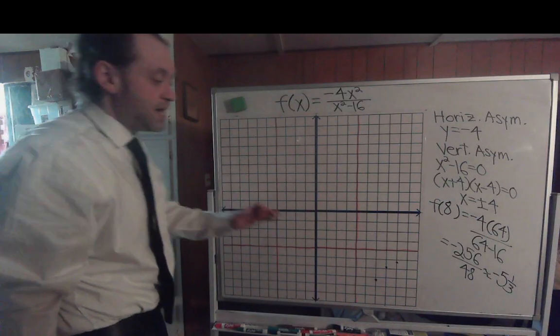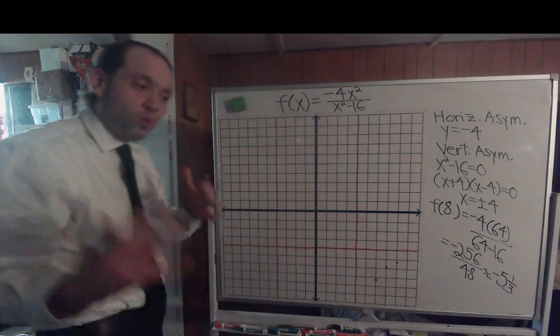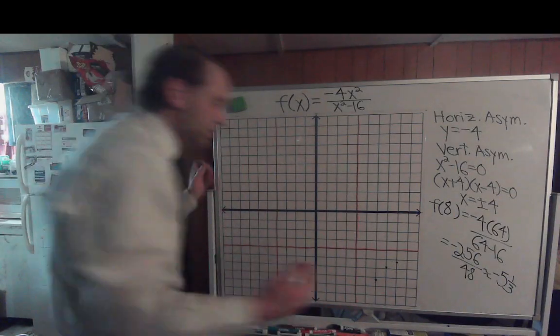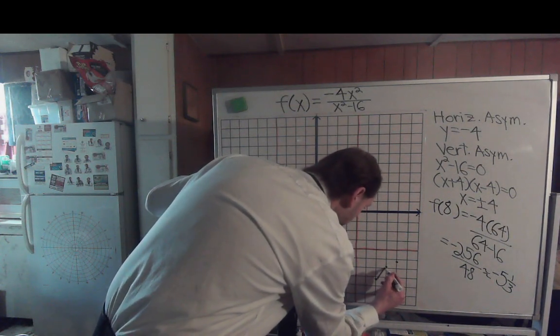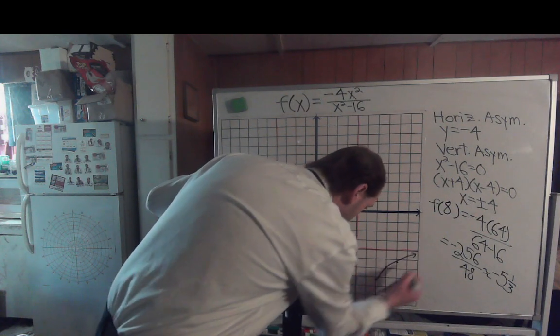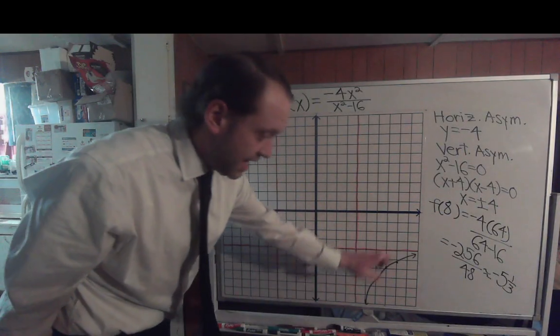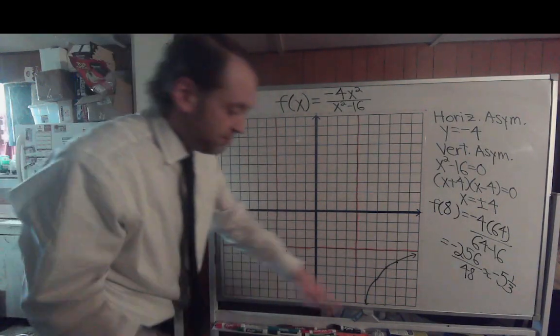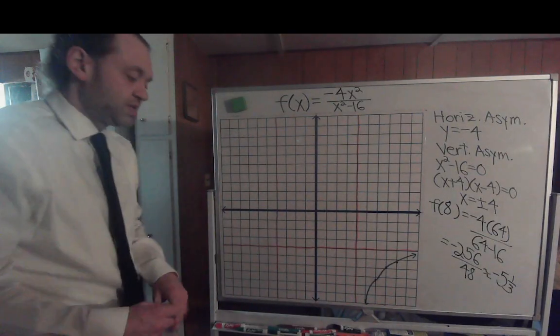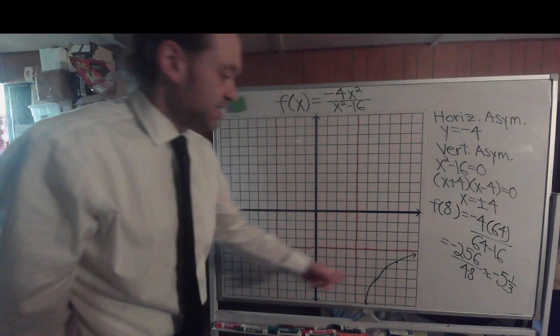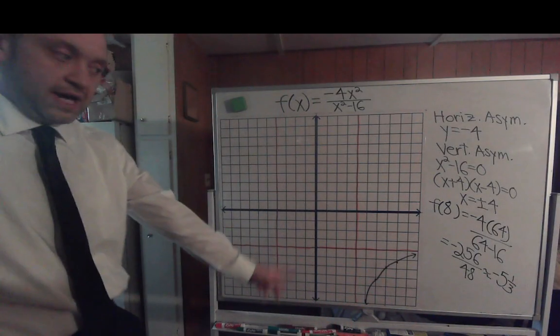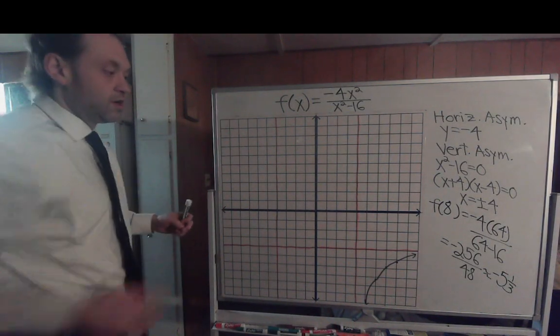And as you see, I'm getting closer and closer to that y equals negative 4, but I'm not quite able to reach it. I'm staying below it. So for the rightmost curve, that's about what it's going to look like. Eventually it gets close to each of the asymptotes. It's just harder to see because it's so spread out. Because when x is 5, of course, it's way off the chart, below the chart.